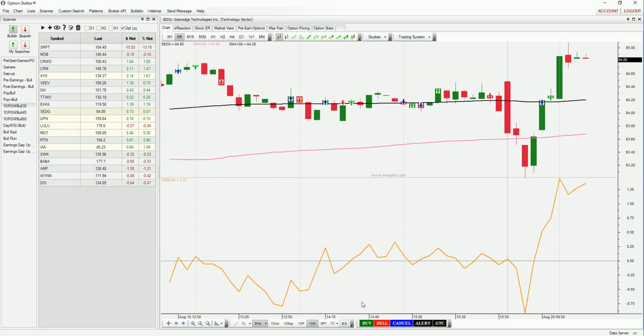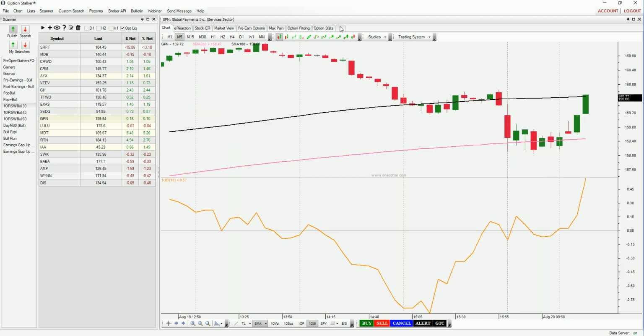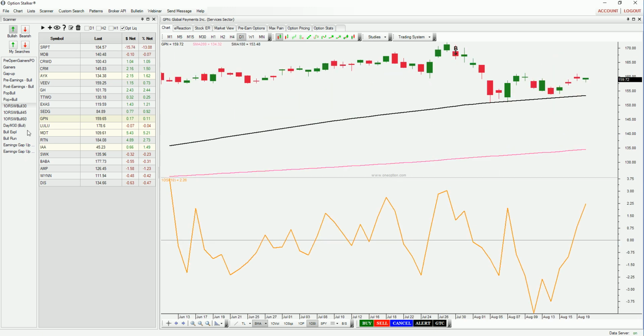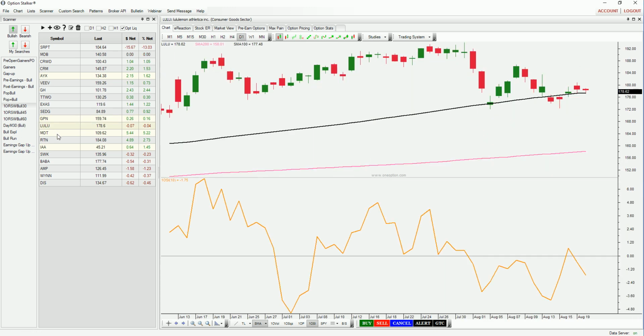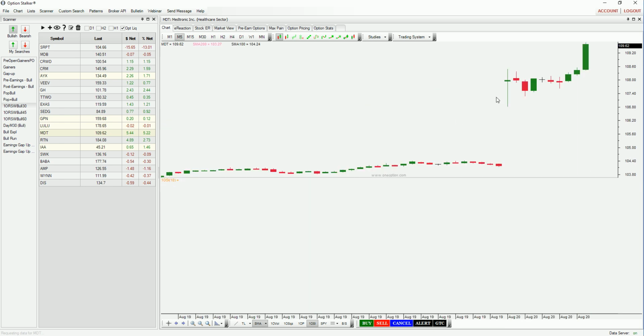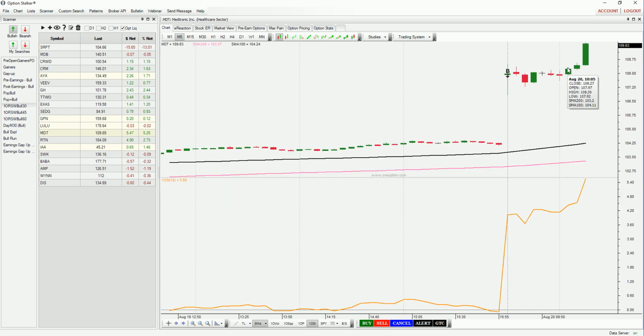I'm going to take a look at the daily action. Yep, it's cleared the high of the day. Looks pretty good. Going to go back into the daily chart. I want that longer term perspective first. Before I day trade a stock, I have to like it on a swing basis, and that's what I'm doing right now. MDT, earnings announcement. Yeah, really nice. Compression. During that market sell-off, held up really well. Boom, gone. Love it.